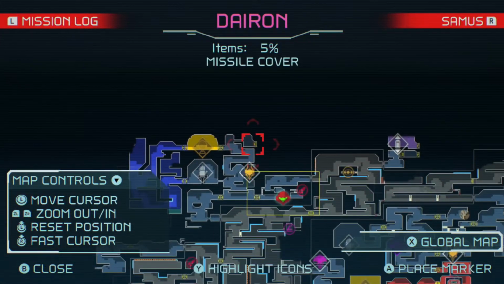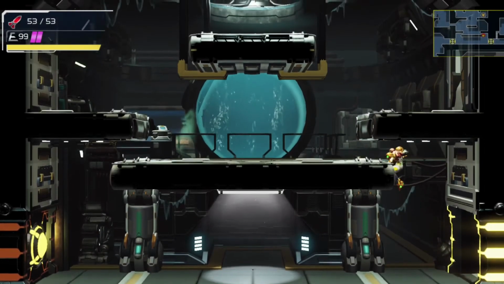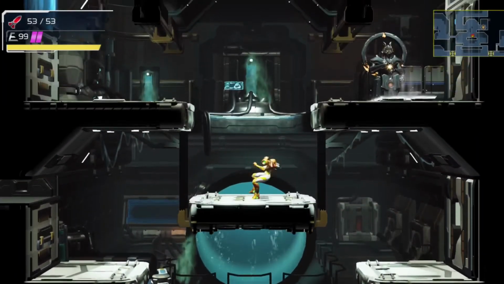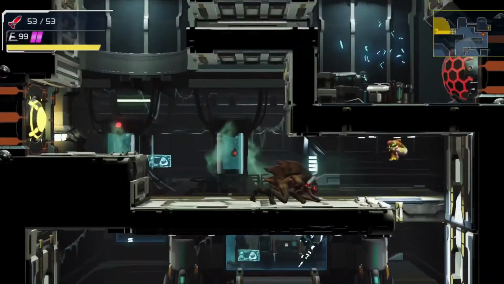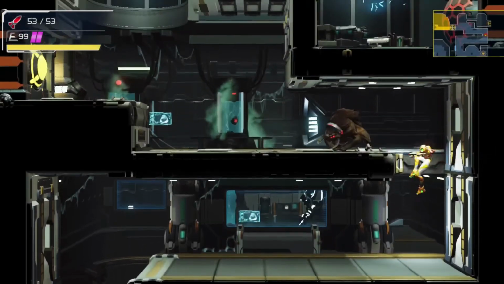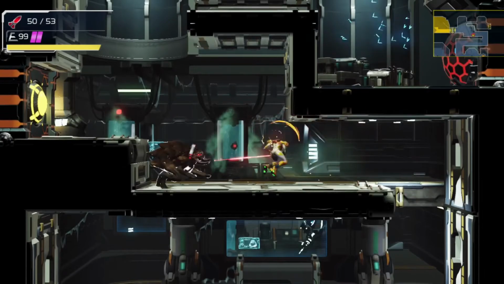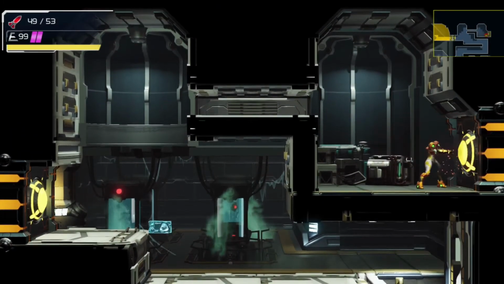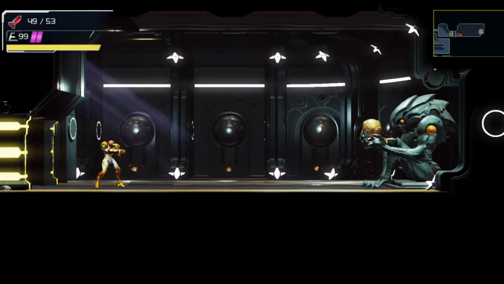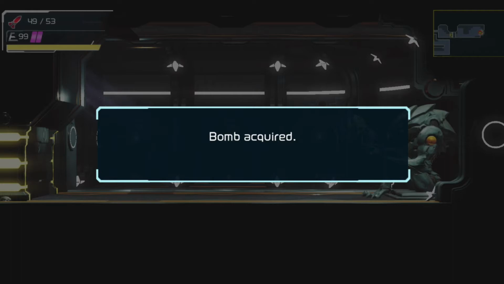Oh, hold on a second. There's stuff up there. Maybe now that I turn on the power, I can use it. Ow. There we go. It's a missile door. Good, good, good. What do we got? Yes. Bomb acquired. Good. Morph ball bombs. Those are super useful.